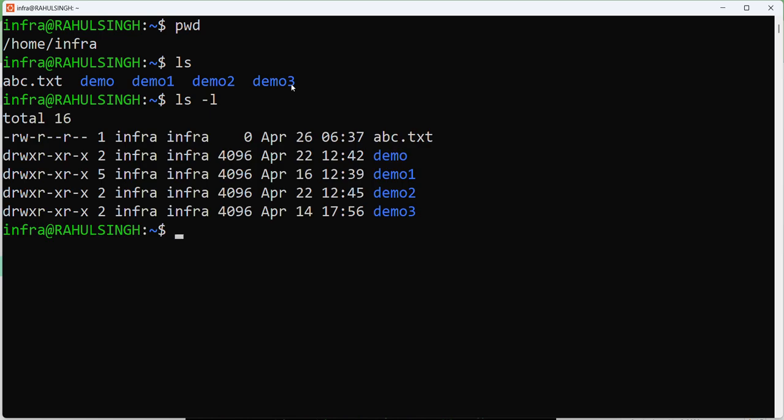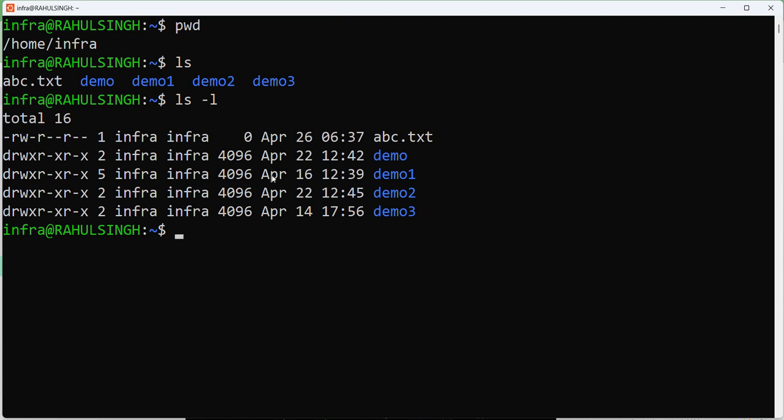See, now in this output, we got a lot of information. This hyphen in the beginning denotes a file, and these are the permissions of the file. And d in the beginning denotes a directory, which is also known as a folder, and these are the permissions for the directories. This denotes the owner of these files and directories, and this denotes the group which these files and directories belong to. This section tells us about the size of the files and directories. And this shows April 26, 06:37, the last modified date.